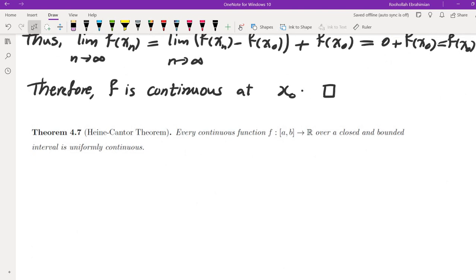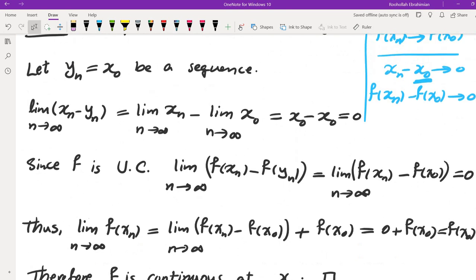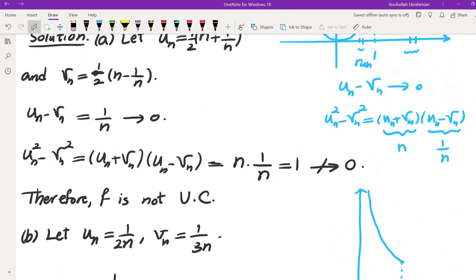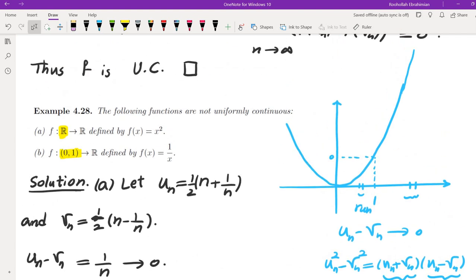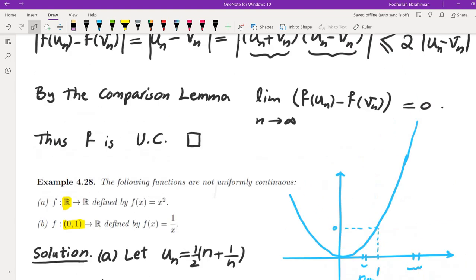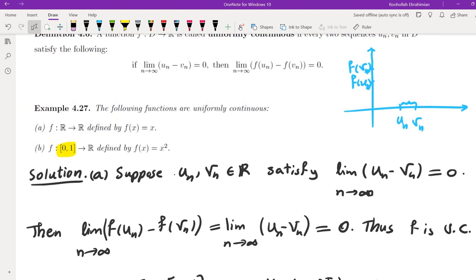Okay, so you could ask whether the converse of this statement is true. Clearly the converse isn't true. If you look at the previous example, we had two functions, f of x equals x squared, that was continuous, but it is not uniformly continuous. And also f of x equals 1 over x, that was continuous but is not uniformly continuous. However, when we fixed the first one and we fixed the interval, instead of having the interval from negative infinity to infinity, when we changed that to the closed interval from 0 to 1, it became in fact a uniformly continuous function.